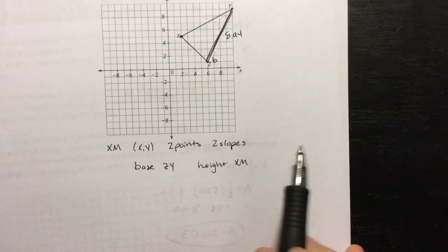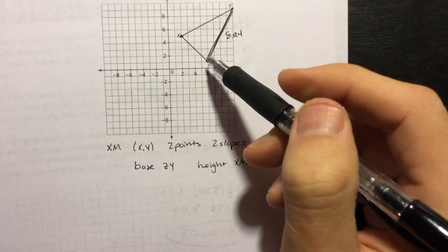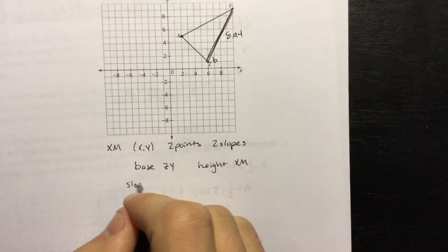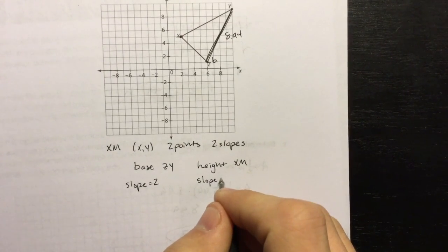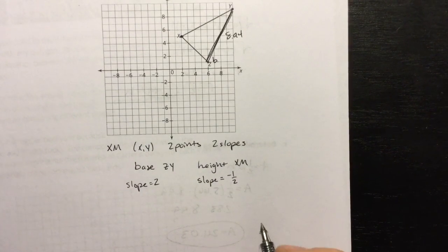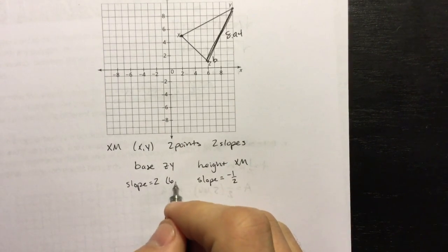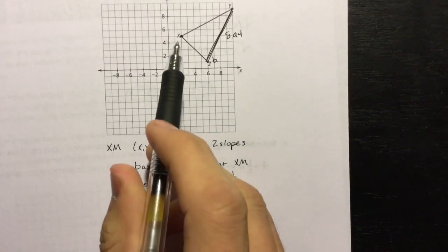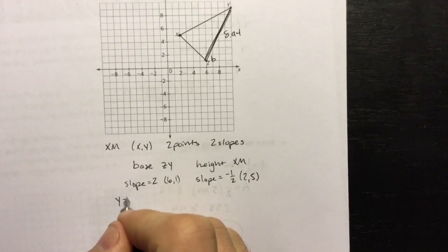For the slope of our base, again, we can just count squares here because it's on a graph. I kind of made it hard to see, but it goes up 2 over 1. So this slope's equal to 2. And then the slope of our height is going to be the opposite reciprocal of that, -1/2. I am working a little quicker on this just because the video is already sort of long, but here we go. For the point on ZY, I can use either of these points. I'm going to use point Z, which is at 6,1. And for XM, I don't know where M is going to be, so I'll use point X, which is at 2,5. Remember point slope form.